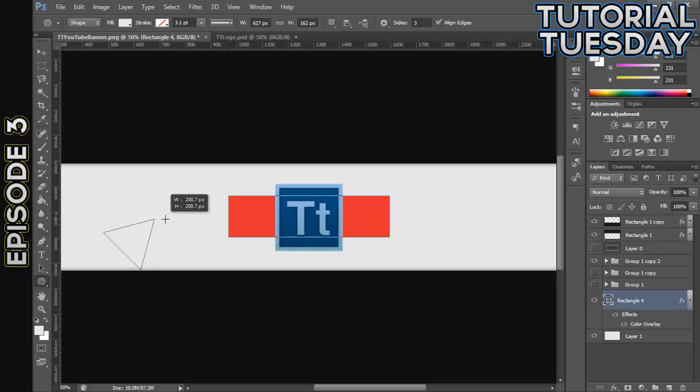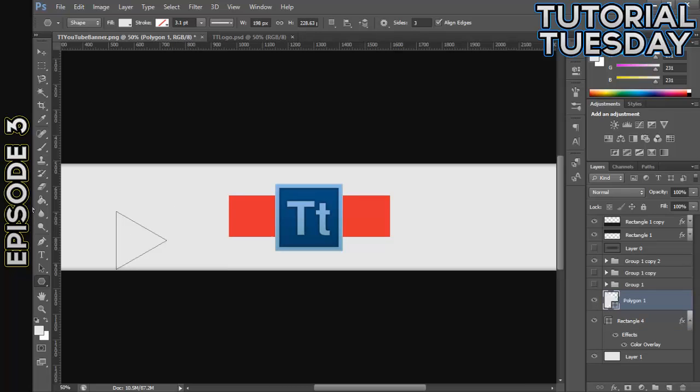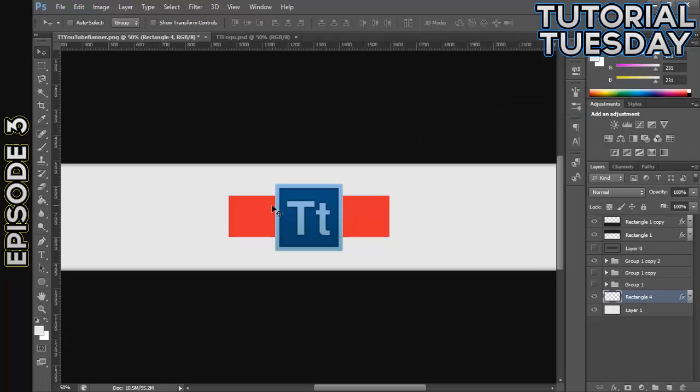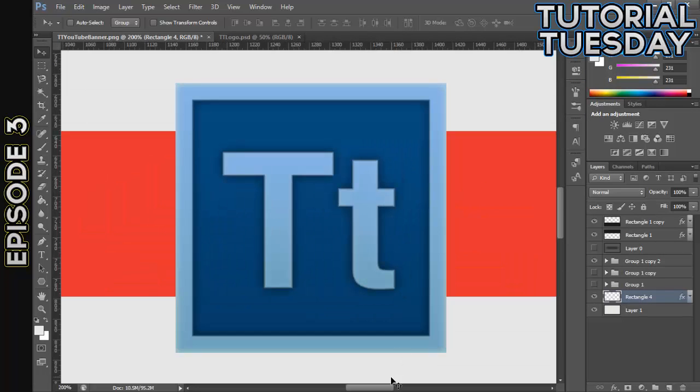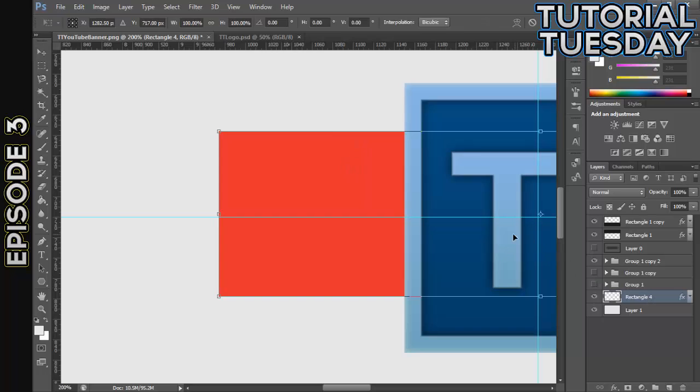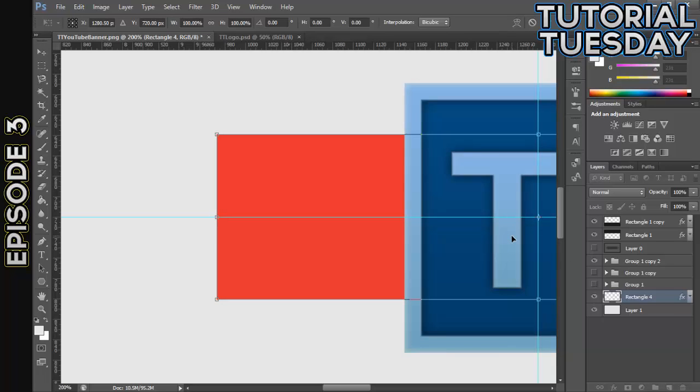Probably the next best thing to do... I'm not sure how I want to show you guys how to do the next part. Well, it doesn't have to be perfect, so what you can do is go ahead and rasterize the layer of your rectangle so that it's editable. And then just go to the edge right here. Using your guidelines to show the center of the page, drag your rectangle until it is on the center perfectly behind your logo.